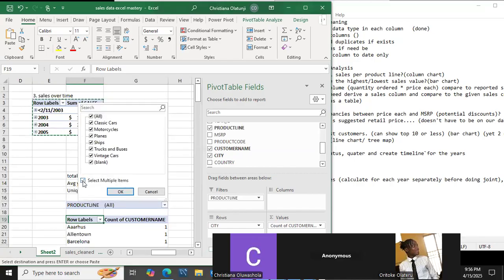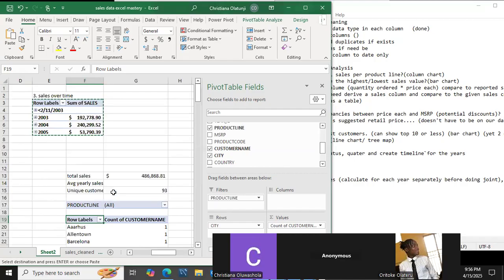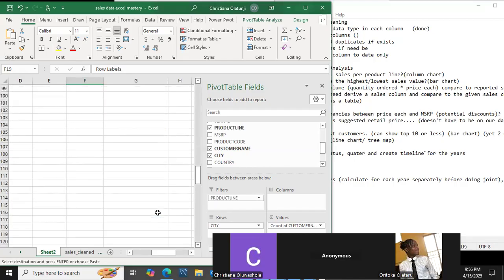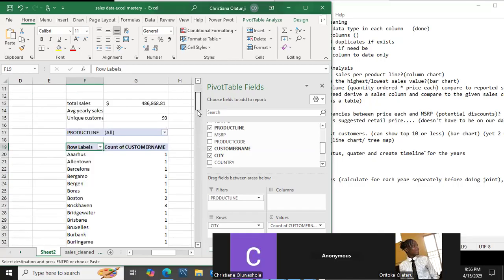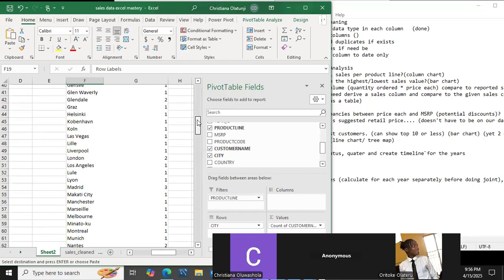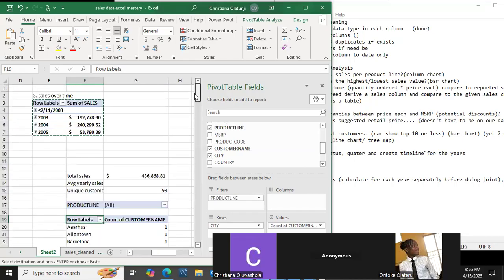Let me see. This is supposed to give me a count. I think this was where the error came in yesterday.